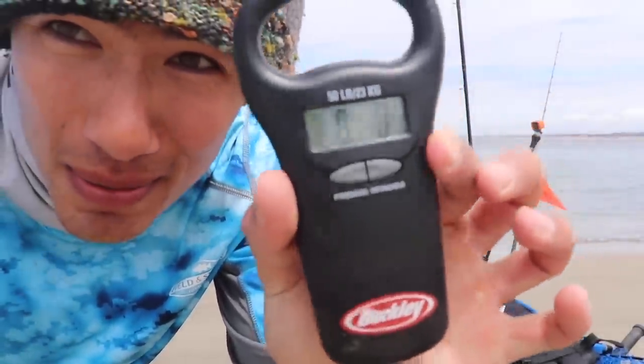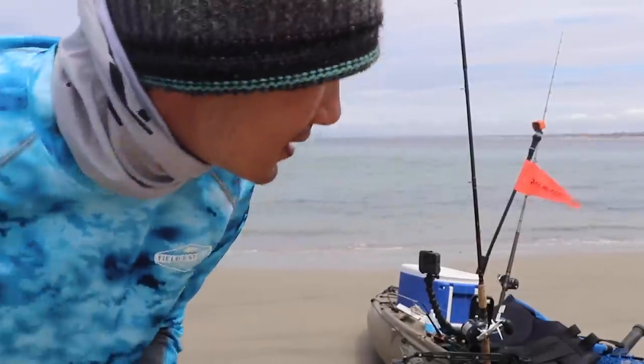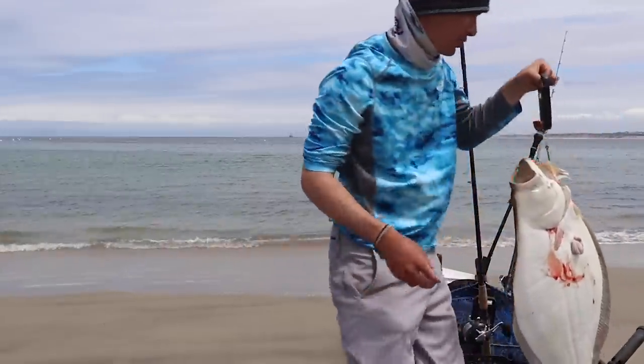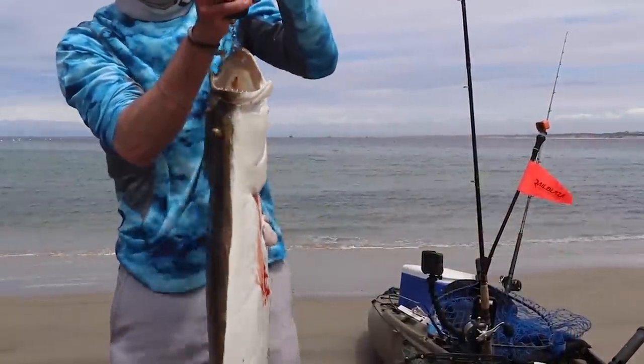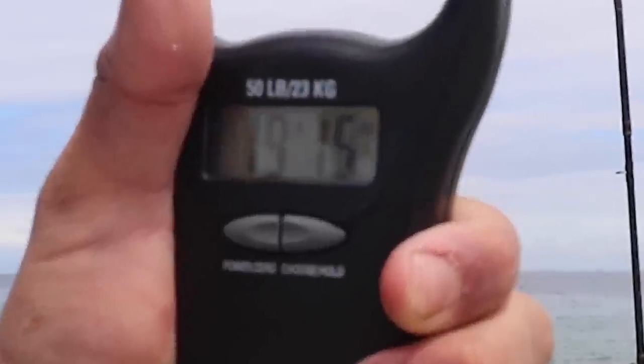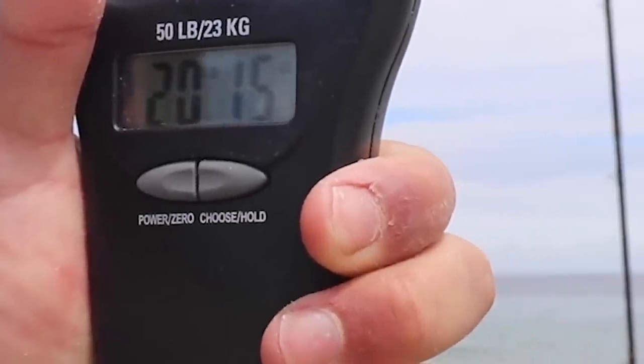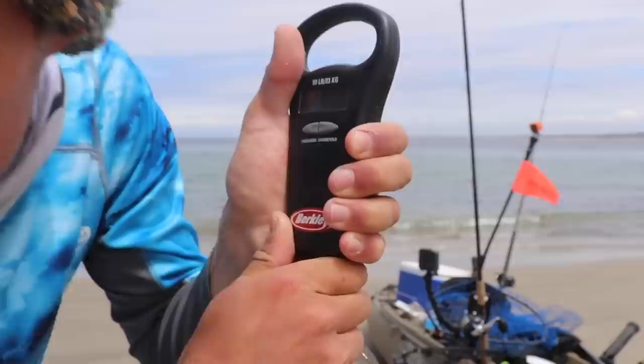All right, guys, back at the beach, back here again with our scale. We're about to find out if I made the 20 pound mark. Let's see. All right, there you have it right there. Literally 20 pounds right on the dot. We made it.